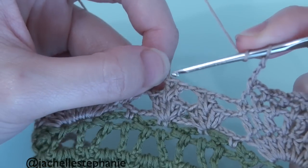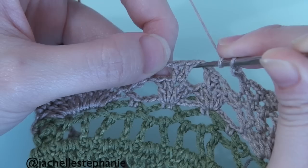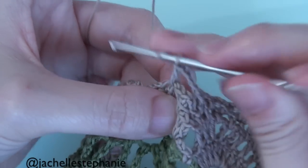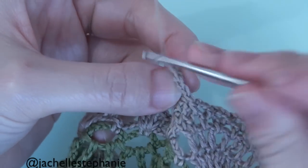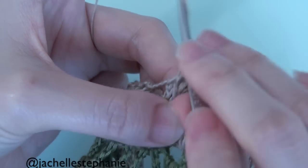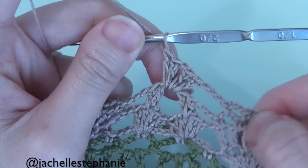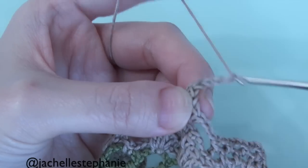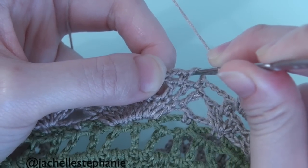And make 2 double crochet in the middle here. One double crochet, 2 double crochet, chain 1 and 2 double crochet into the same space, 1 double crochet and 2 double crochet, like this, chain 3 again, and single crochet on the top here.